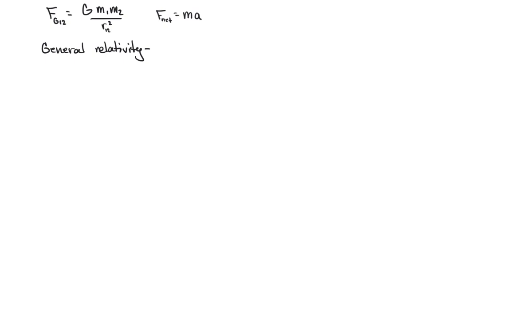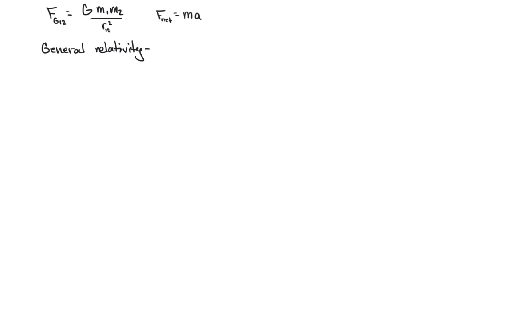And this is called the principle of equivalence, that you can't tell the difference between being attracted to something gravitationally and just any other kind of acceleration. That there's no experiment that you can do to distinguish between those two things. And this leads to some interesting consequences. One, gravitational mass and inertial mass are completely equivalent. They are the same thing, right? So these two kinds of mass are the same.